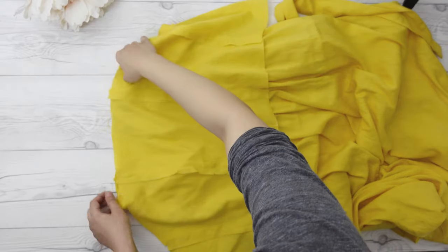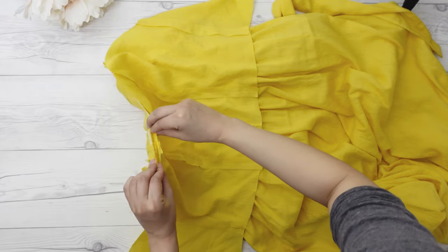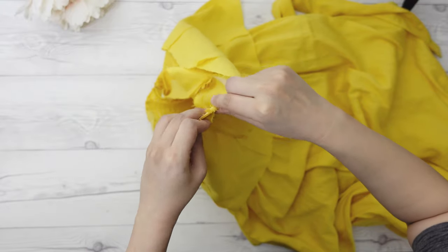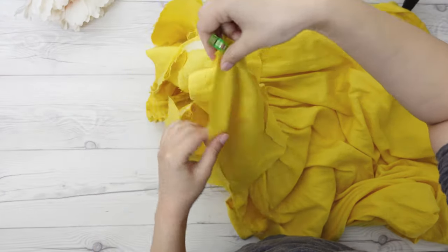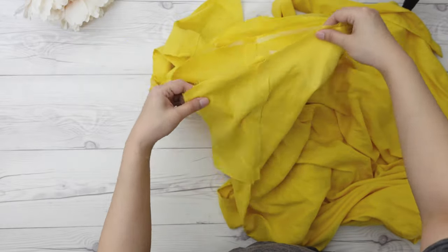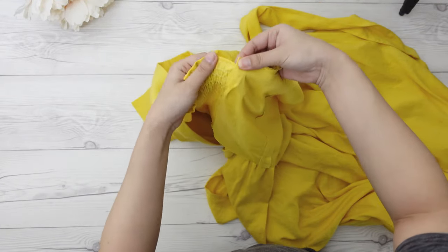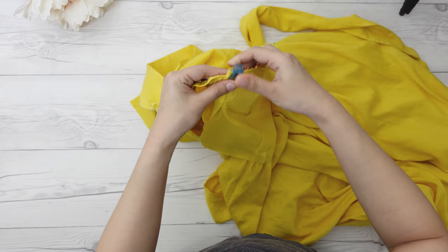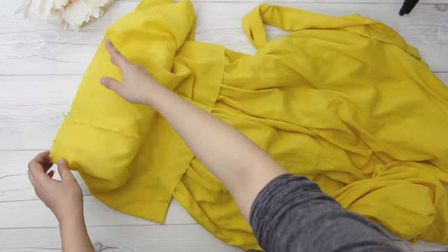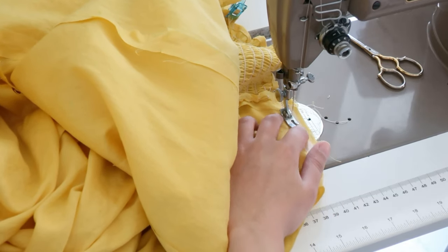Put the bodice lining on the bodice, right sides together, align the seams, and sandwich the shoulder straps. Start from the front, and when you come to the shirred back panel, put all the seam allowance away from the shirred piece and fold half inch seam allowance on the bodice lining. Stitch the bodice and bodice lining together with half-inch seam allowance.